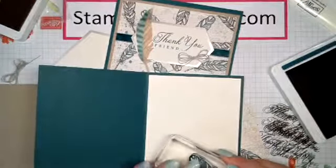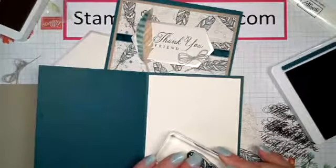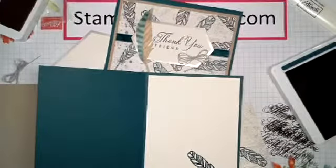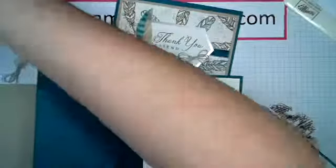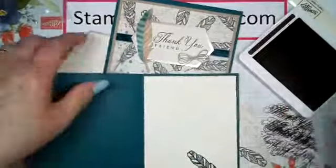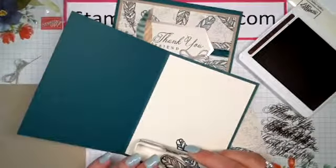I'm going to go ahead and do, oops, I have enough ink on it. I'll do that one. Now you want to make sure you clean it very well, because you don't want any of that dark blue to go into the brown or the brown to go into the blue. So now we're going to bring in our brown. I'll go ahead and stamp this one inside. And I just kind of overlapped them a little bit.